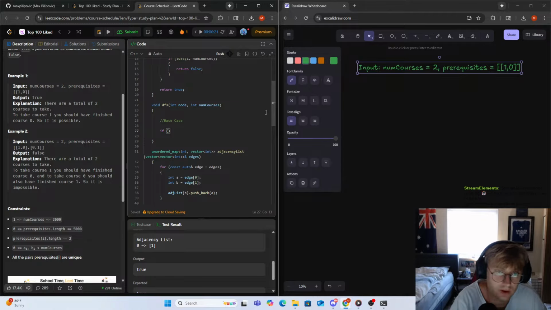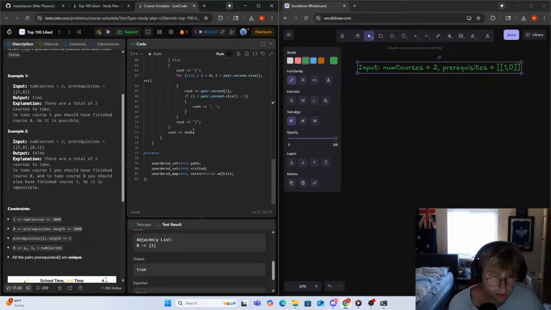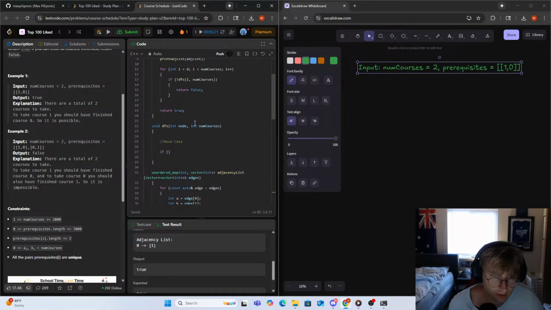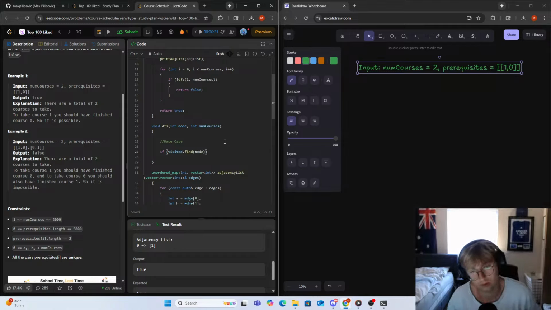If visited.find(node). It feels different when you're doing this in Python versus C++, the way to think about it.